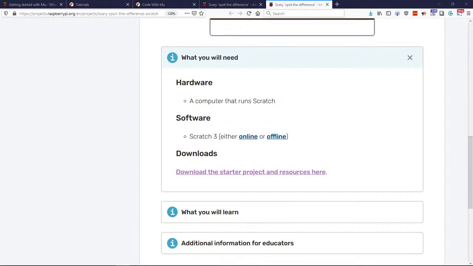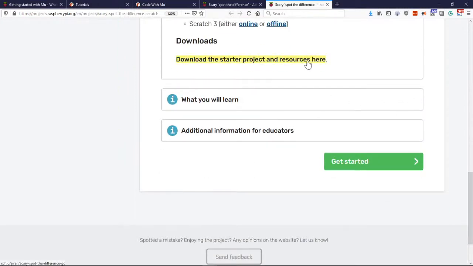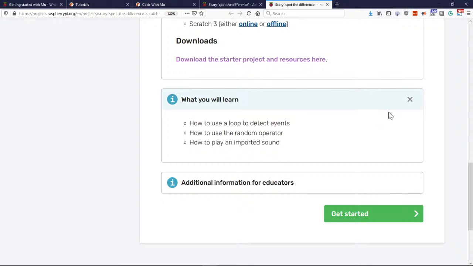Let me look at that and make sure that's what I think it is. It has the same stuff. The only difference is, of course, we're only going to be using the picture and the sound, which is kind of neat. Okay, so here we go. Download this. It has the pictures in it, and it also has the WAV file in it as well. Let's talk about what we're going to learn.